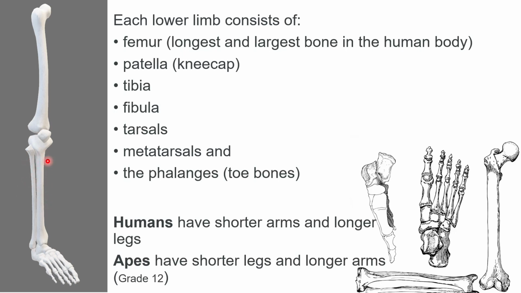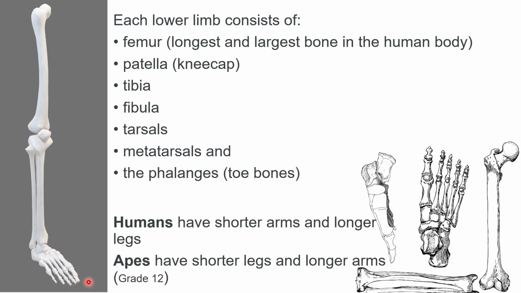The tibia is if you kick somebody, that's that part that you kick. And then the fibula is the bone right there at the back that is connected to the heel bone. And then we've got exactly the same as in the hands. We've got the little small bones, the tarsals, then the metatarsals, and then the phalanges, which is the toe bones.